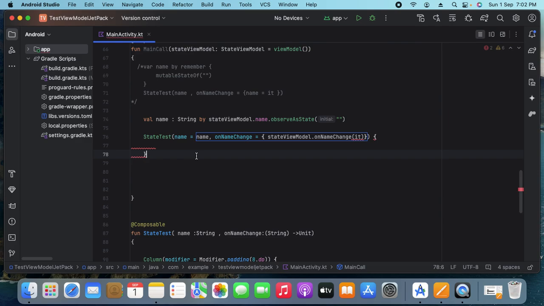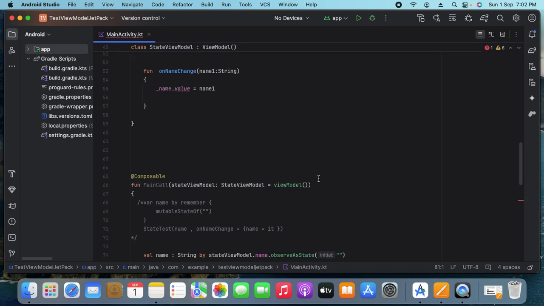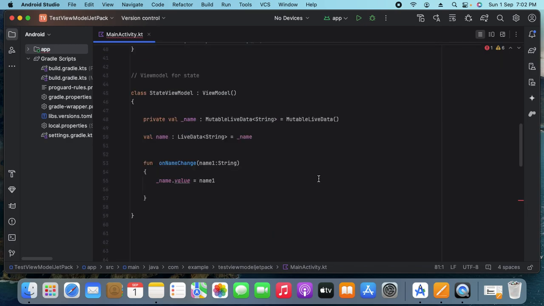So whatever changes we make in your state, you can call it. There is nothing else required with this. It's a very simple state test, and you can pass those values with your view model. You can just try it and check if it works, and if there is any issue you can call me.